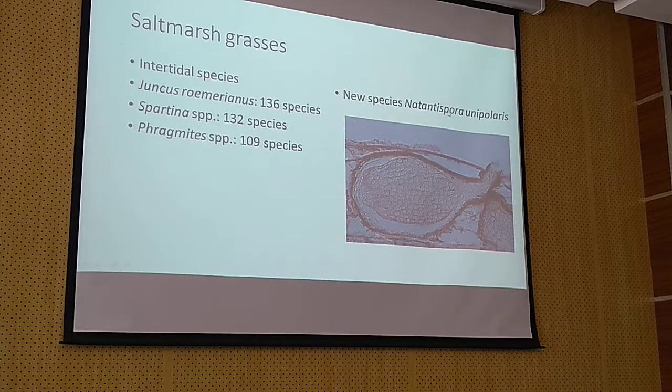And recently, I have been to the south of Taiwan, and my main target wasn't to collect Phragmites, but I did collect some Phragmites back. And there are quite a number of new species on this grass. One of them, I described this species from Phragmites. So whenever you have the chance to look at fungi associated with grass, there is a high chance that you're going to get new species.